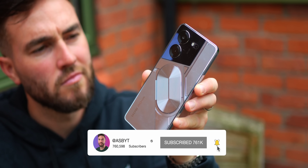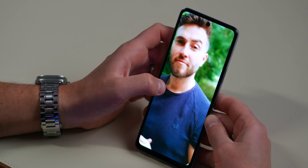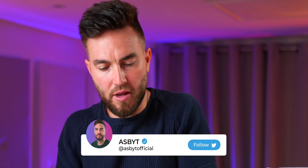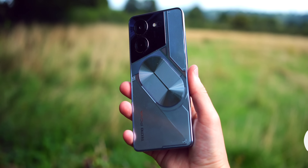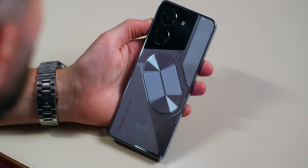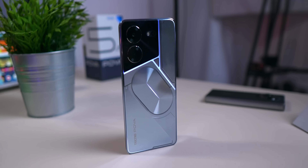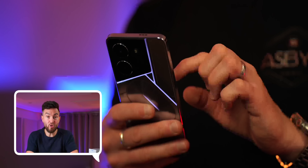Tecno are pushing this phone at tech and gaming enthusiasts for its hardcore performance capabilities. For those who don't want to part with over a thousand pounds, it ticks a lot of the major boxes without being bleeding edge in all areas. The build quality is a clear example — it doesn't feel like a thousand-pound phone, but with its sharp clean-edge frame and reassuringly weighty feel in the hand, it far exceeds its price tag. Something that is bleeding edge is the Turbo Light Mecha design: a nine-color RGB LED light system on the back panel.